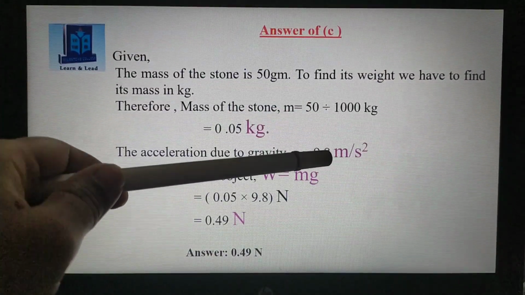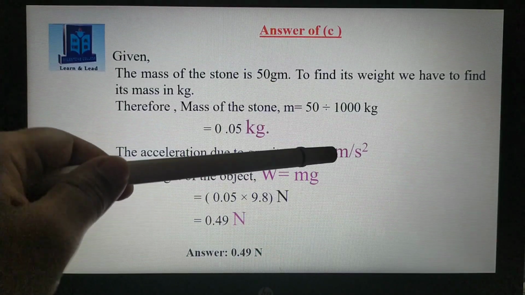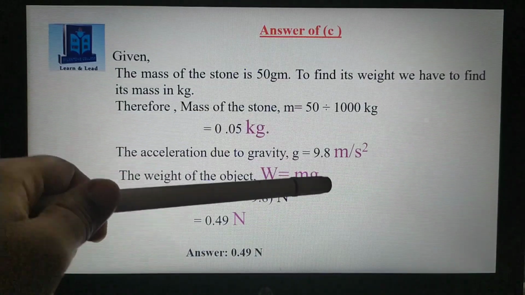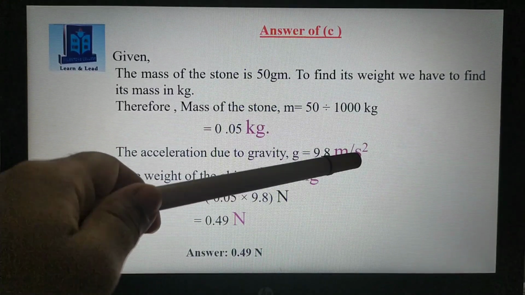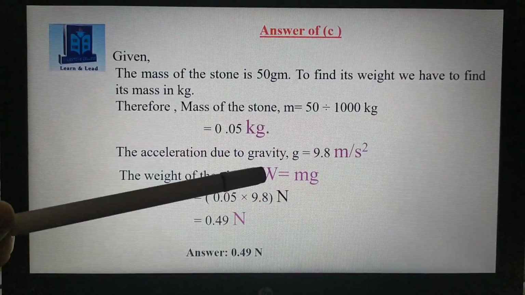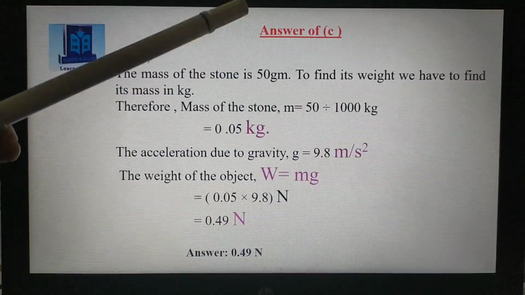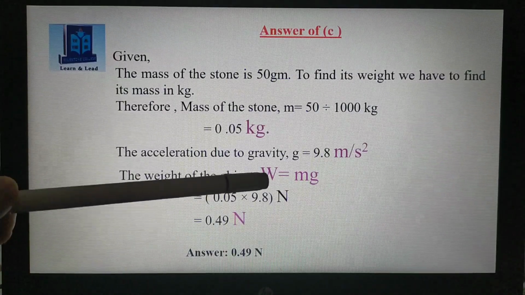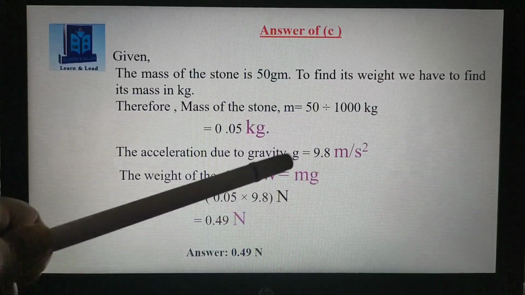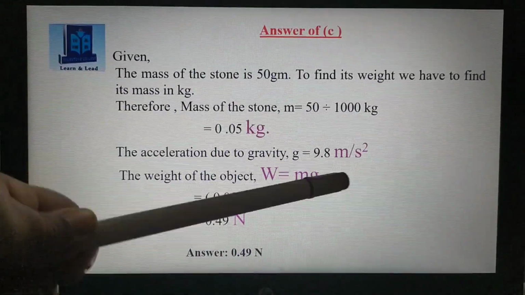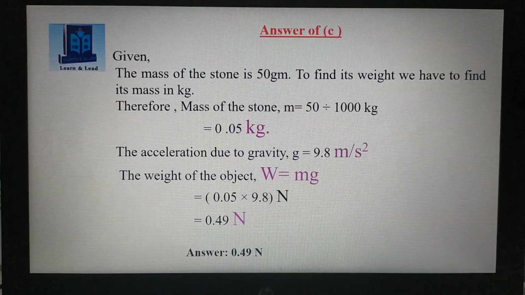In case of acceleration due to gravity, it is not mentioned where it is, like at the poles, on the moon, or at the equator, nothing is mentioned. So when nothing is mentioned, we will use the standard value. Obviously write the standard value 9.8 with the unit, and then the weight of the object, W equals mg. This is the most important part of this question answer, because it asks: do you know the formula of the weight of an object? Yes, I know. So you have to put it. And can you apply all this information in this formula? Yes, I can apply. So I have inputted all the information, and like this we get the answer. I hope it is clear to all of you.